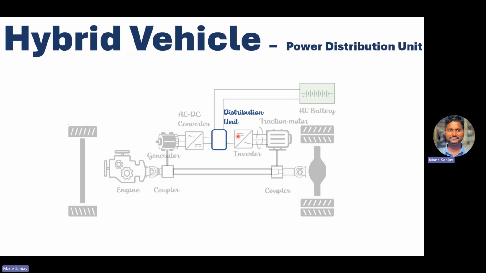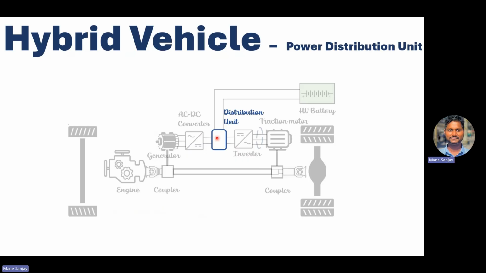The power distribution unit delivers the power to all traction and auxiliary loads while protecting electronic components and the vehicle occupants. It is designed to protect all inverters, DC-DC converters, and all the ECUs from surge currents. Just imagine if you connect your high voltage here suddenly, there is a possibility this inverter gets damaged because of the surge current, the pulse current at that moment. To protect against that, this distribution unit uses capacitors and resistors, which act as filtering and prevent damage to the other components at the other end. It protects the components from surge currents.